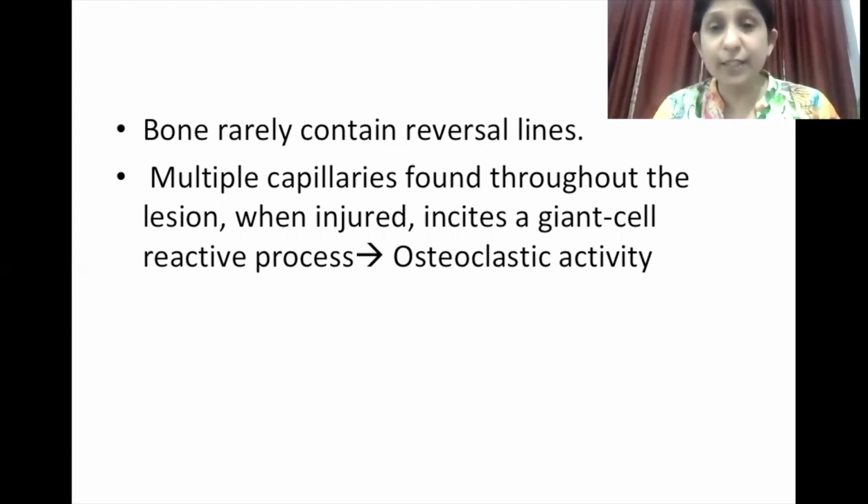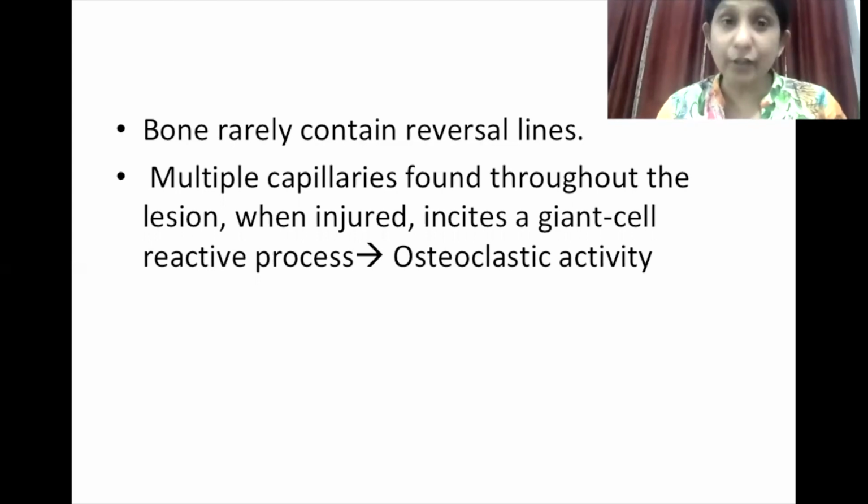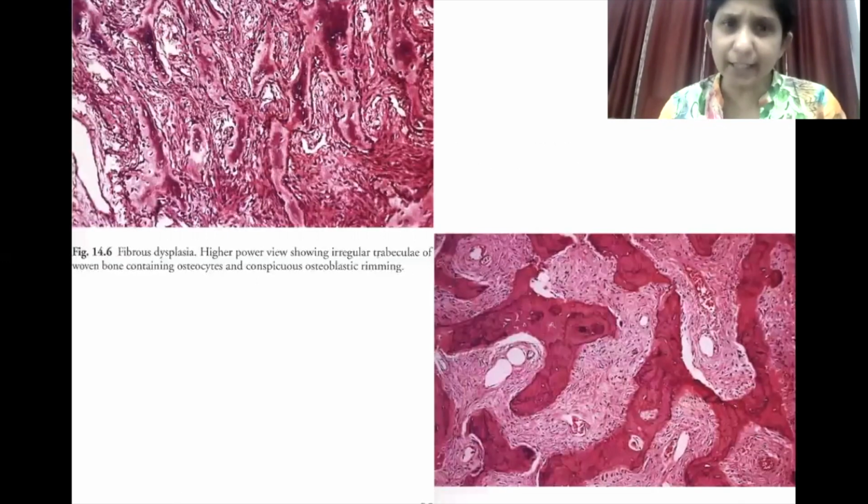And you find a lot of capillaries throughout the lesion. So that actually gives rise to a lot of osteoclastic activity, and osteoclasts are giant cells which are multinucleated because they have to kill bone. So anything to destruct needs a lot of energy, so it contains a lot of these nuclei. So you find giant cells in the lesion. So these are histopathological pictures which you find of fibrous dysplasia. So as you can see, lesions don't read books.